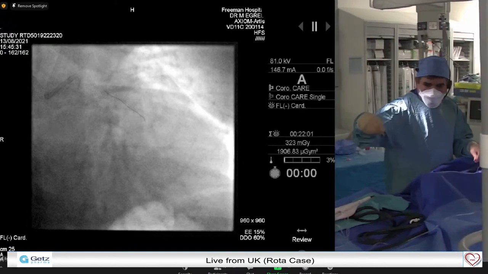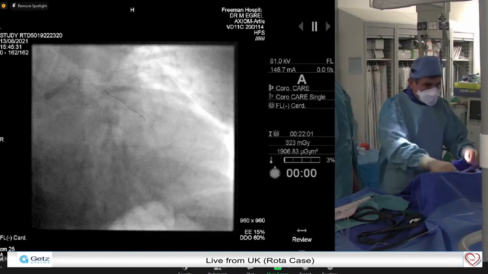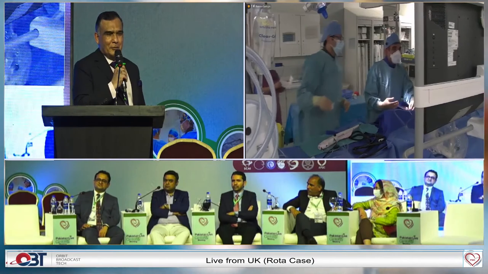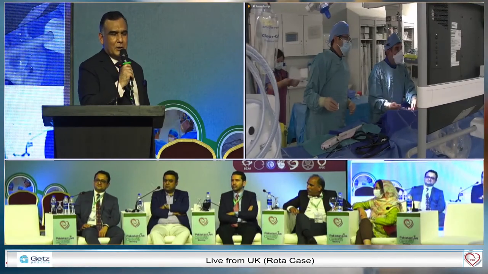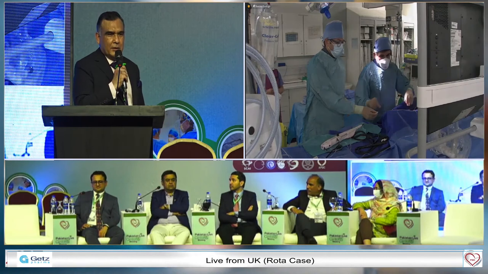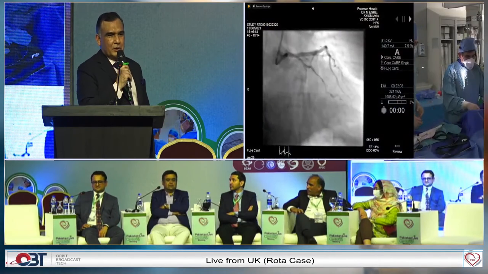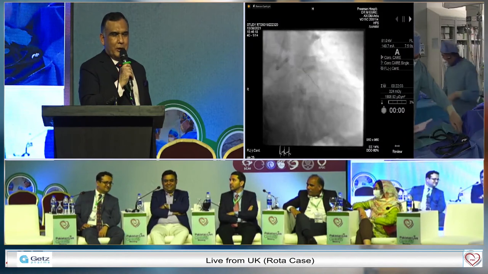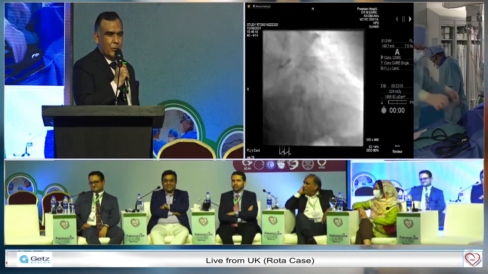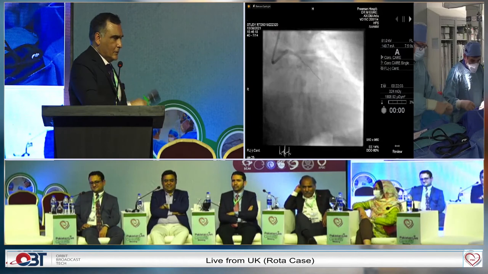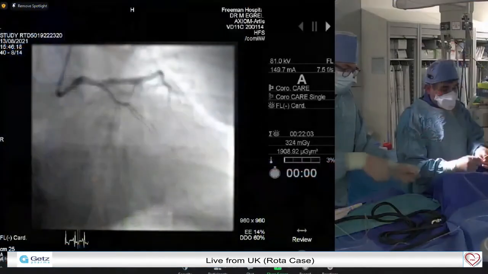Okay, so then another very provocative thing. Once or twice, I have left a plastic wire. Yesterday, I was discussing with Hanif, and everyone was shocked. I put a plastic wire on the side branch and rotablated across it, and nothing happened because I had tried it outside. If you want to protect a side branch, what's your comment on putting a plastic jacket wire in the side branch and rotating with a 1.25 across it? Yeah, absolutely fine. It doesn't cause any problem.